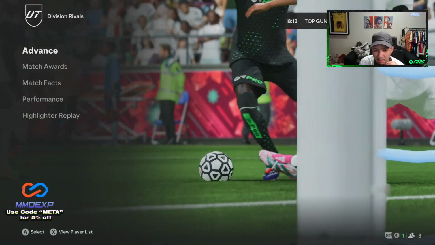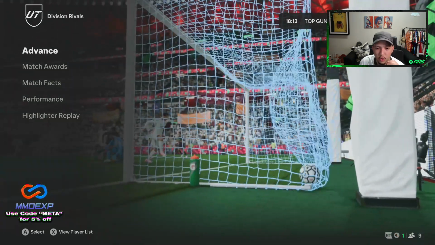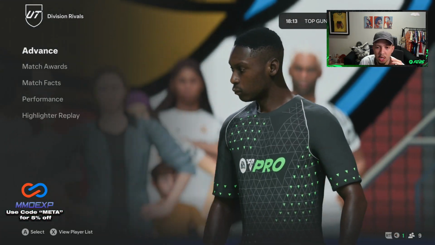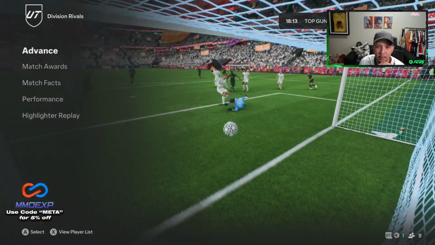But I've always loved this formation. I just felt like it's just easy to use. You've got your Cam that builds up essentially. Now you can use him as a shadow striker. You can use him as a playmaker, a roaming, a free roaming type of vibe.